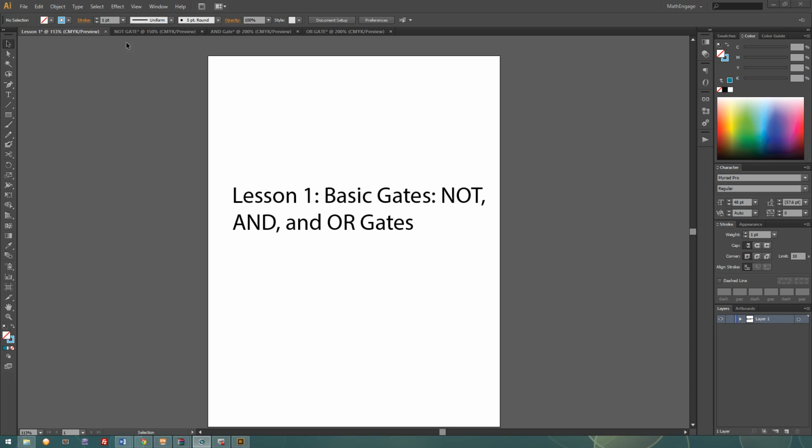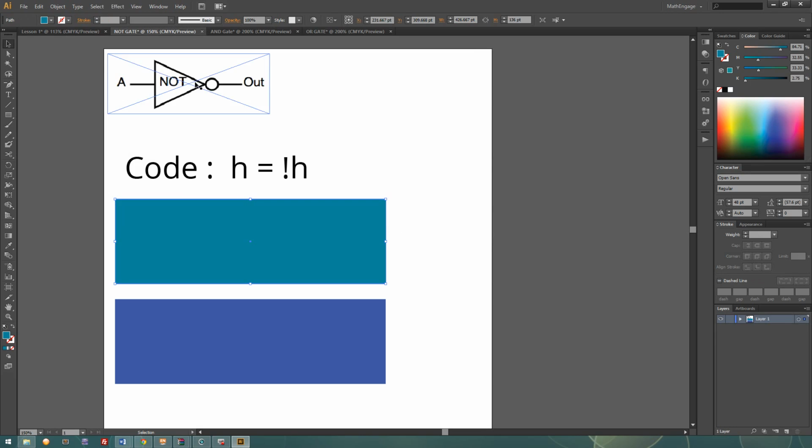So our very first gate we shall cover is the NOT gate. So here we go. This is what the NOT gate is represented as in 271. There's not much to really explain other than just memorize it. It is what it is. This is just how we represent it. There's no explanation why.